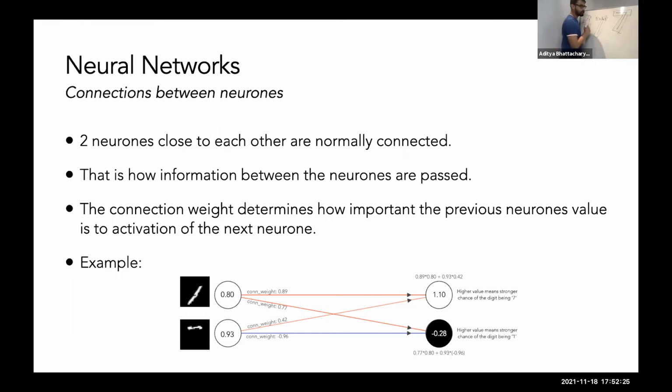It only has this. That's why this neuron only gets activated when this neuron is activated and this neuron is not activated. That's why this connection weight is negative. Again, as I said, everything a neuron does is seeing patterns.